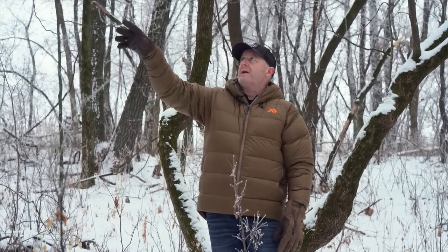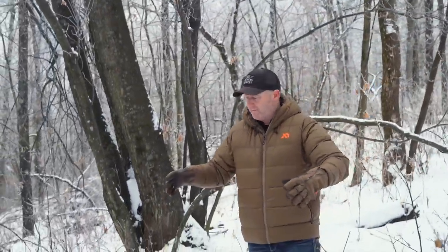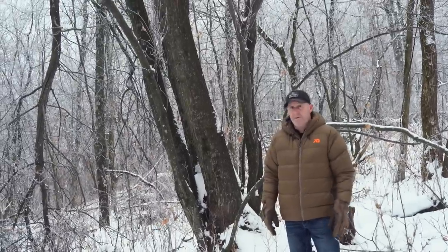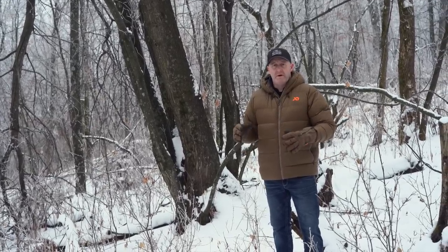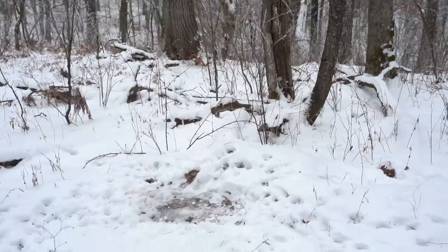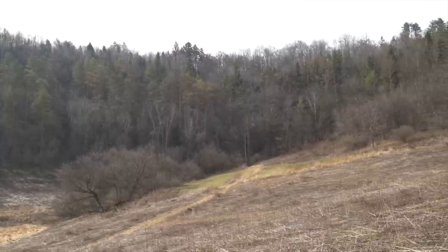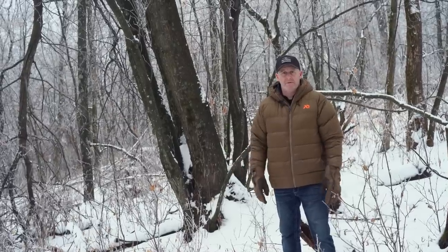In here I want to take down the big canopy maples. This maple cluster has a lot of curve and bend to it, so there's not a lot of timber value. On some northern properties you get beautiful straight sugar maples and hard maples with huge timber value, even mixed with cherry. In that case you want to remove complete clusters and clear-cut so you can change the diversity of that woods, because hardwood of cherry and maple is extremely low value for all forms of wildlife. You want those clear cuts, add conifer, add hybrid poplars if desired, and in this case I'm adding clusters of red cedars to provide that conifer bedding cover.